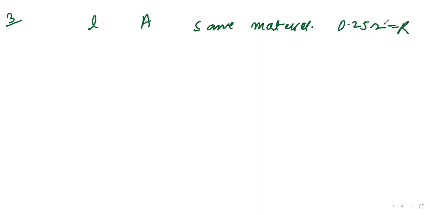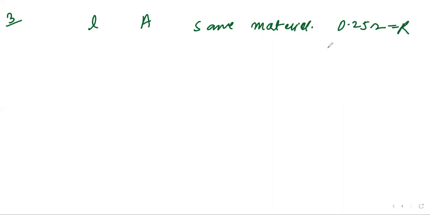Now see question number three. Effective resistance of a parallel connection that consists of four wires of equal length, equal area and the same material. Okay? Four wires are there. Length is equal, area is equal, same material. The resistance value is given, that is 0.25 ohm, the R value. So what will be the effective resistance if they are connected in series?